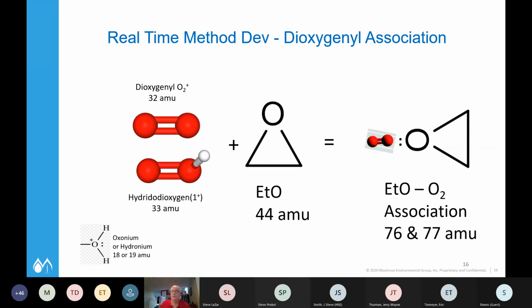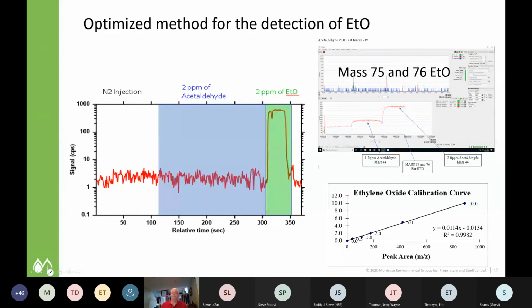So that sounds good, but we need to make sure and we need to prove that we're actually only seeing ethylene oxide here and not both. So in order to do this, we set up a couple of experiments to confirm what we're looking at. We had separate calibration cylinders of acetaldehyde and ethylene oxide, and we set the PTR operating conditions up for the oxygen mode, and we did the first analysis. So you see here, this is just a nitrogen baseline. This is monitoring mass 75, by the way. You see the baseline here, nothing, nice stable.